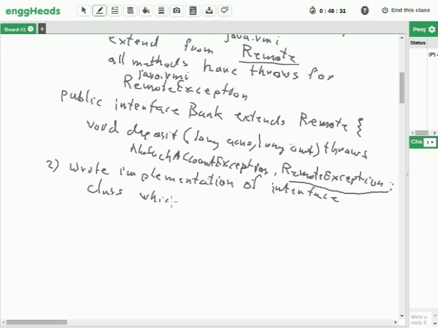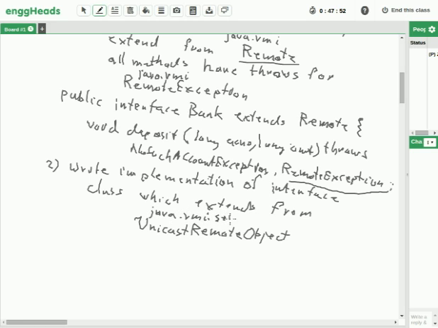which extends. Now this is a class which extends from, in order to inherit the implementation, a class called UnicastRemoteObject, which is part of the java.rmi.server package.